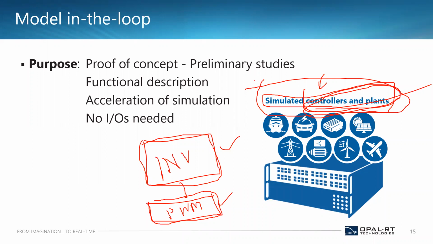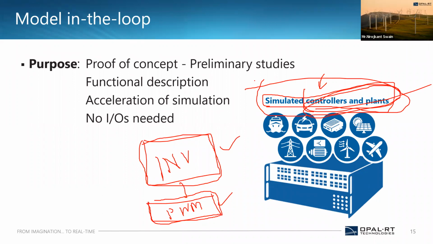Okay, sir. What I would like to ask is, suppose we get some curve in MATLAB if we simulate it in MATLAB, and if we simulate it in the real-time OPAL-RT, then we get the waveform in DSO. So in what sense can we say that both have some difference?